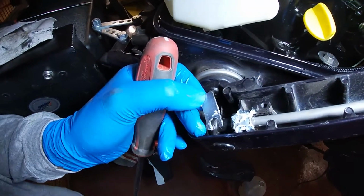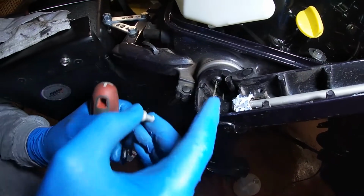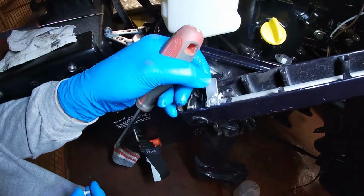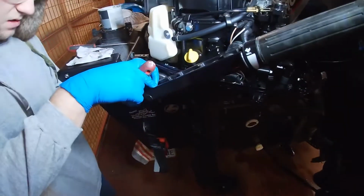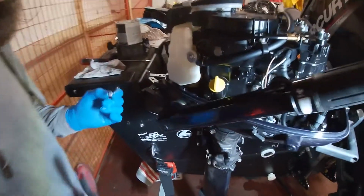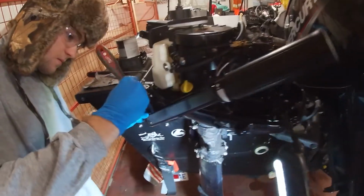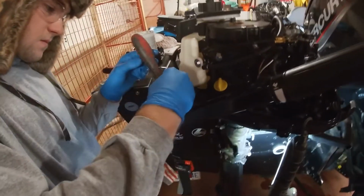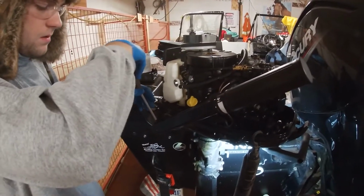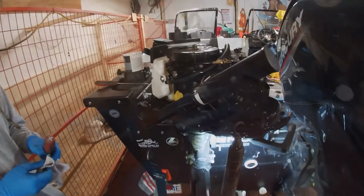We just took this little plate off, one Phillips head. I took all the old grease off and put a little bit of new white lithium grease on there. That's for the throttle linkage or whatever. I go on a lot of dusty roads, and the dust gets attracted to that, so we clean it up so the throttle will work a lot smoother. I still gotta grease the cables too. We'll grease the cables and do gear oil on this spark plug. I think that guy's good to go for the year.